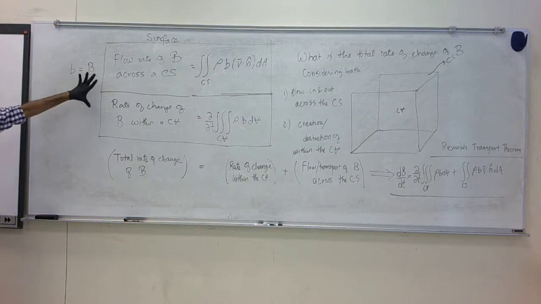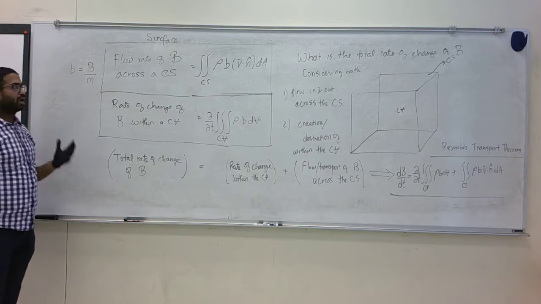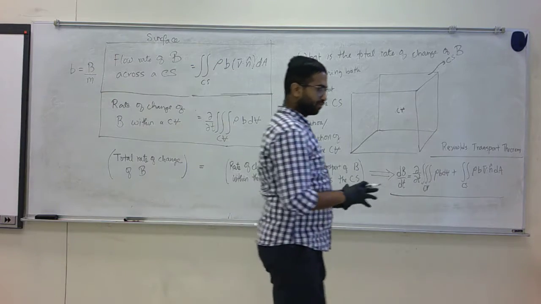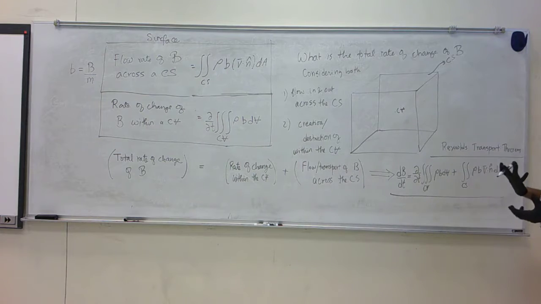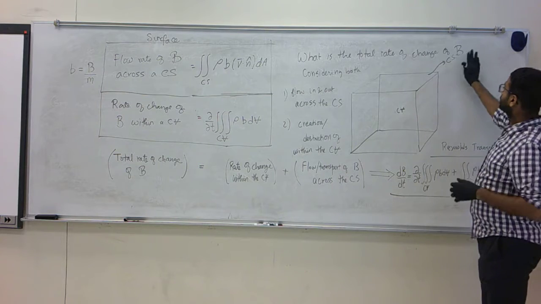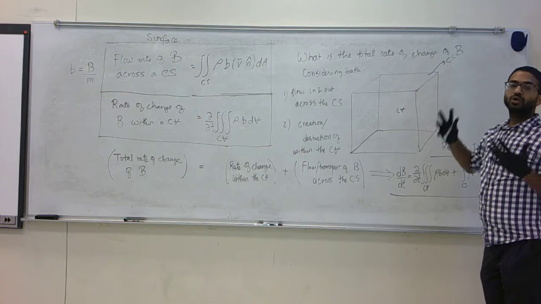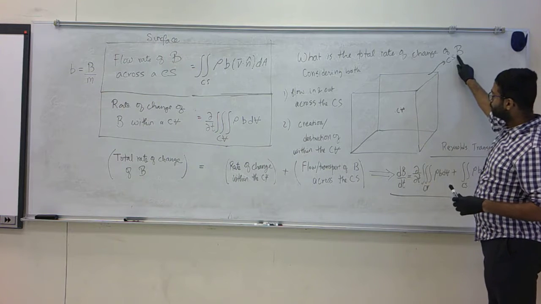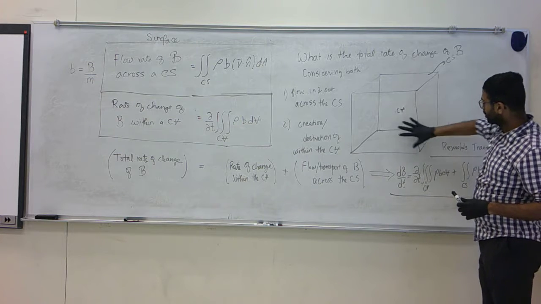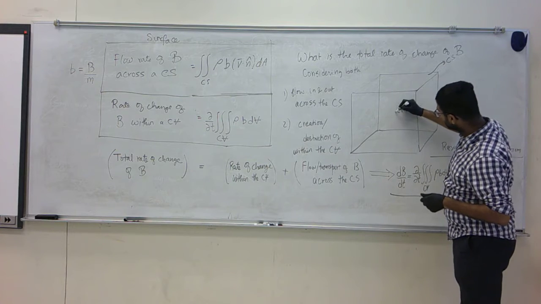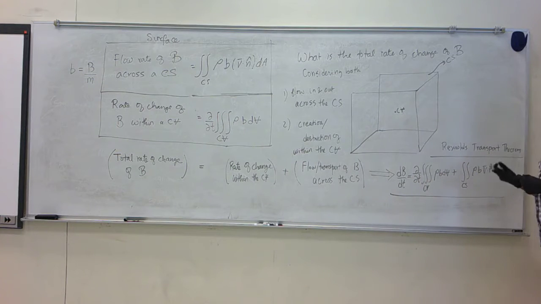So we put together these pieces in the previous video, and now we want to make a statement of logic. There is a very long detailed derivation in the book on this, but ultimately it boils down to this equation here called Reynolds transport theorem, and we just want to see this without the derivation. We just want to do it intuitively. So if you consider a quantity B, it is going to change. If you take the value of B at a particular location, what is the total rate of change of B considering two types of processes.